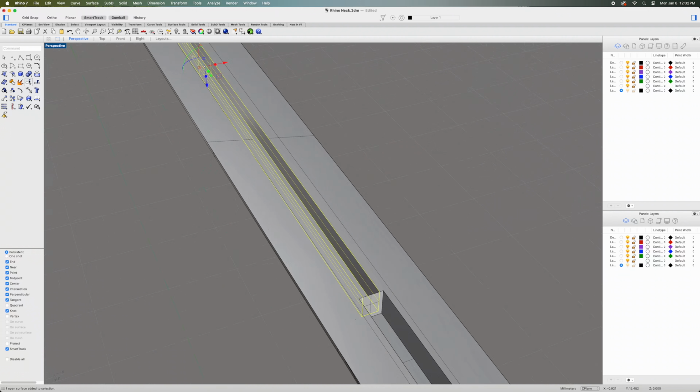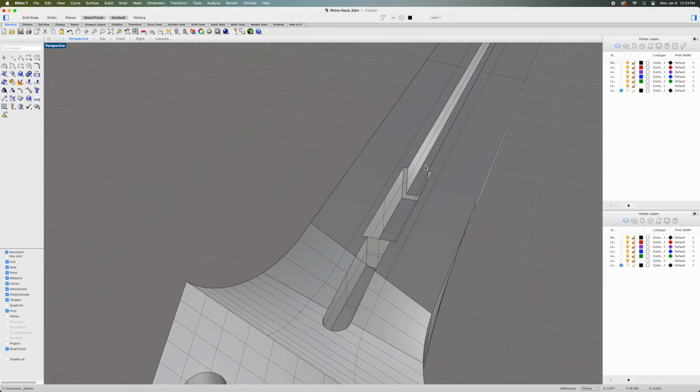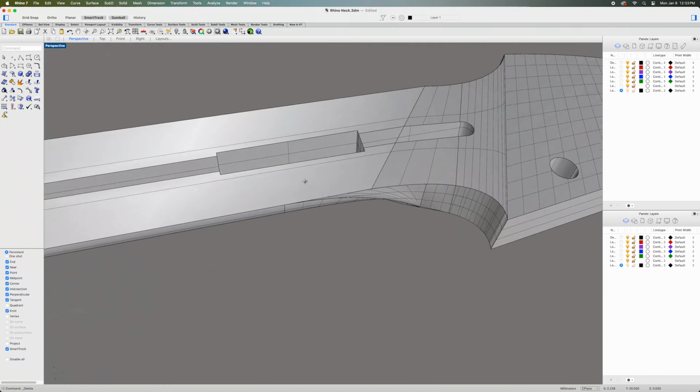So I'll use the trim tool and I'll just hover over where I want to break that surface open. And then once that's done, I can select the piece and delete it, and you can see I've now trimmed that away.